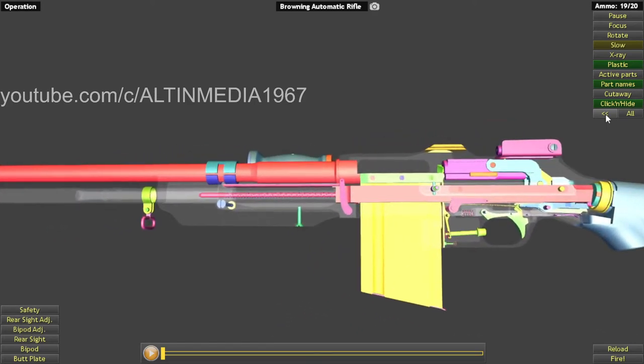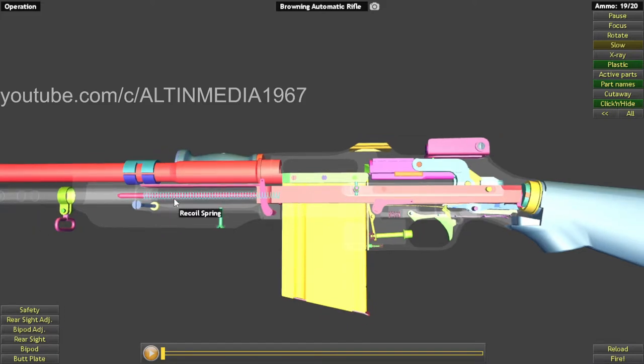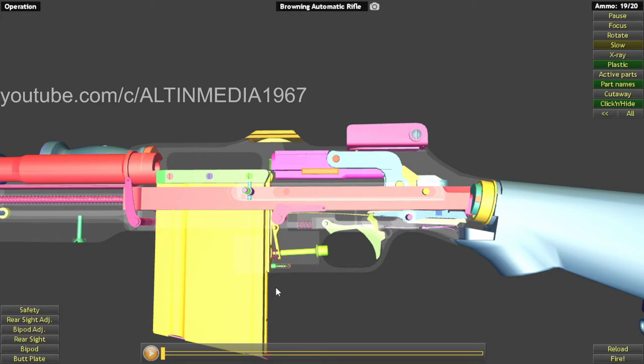Compared to a normal rifle, this is an open bolt, not a closed bolt. So the recoil spring is compressed when it's in ready to fire mode, with the bolt open, of course. There is no normal hammer like an M16 or AK type, so it's using the energy released from the recoil spring that is connected to the slide. So when you release the sear, the slide will be thrown forward by the recoil spring.